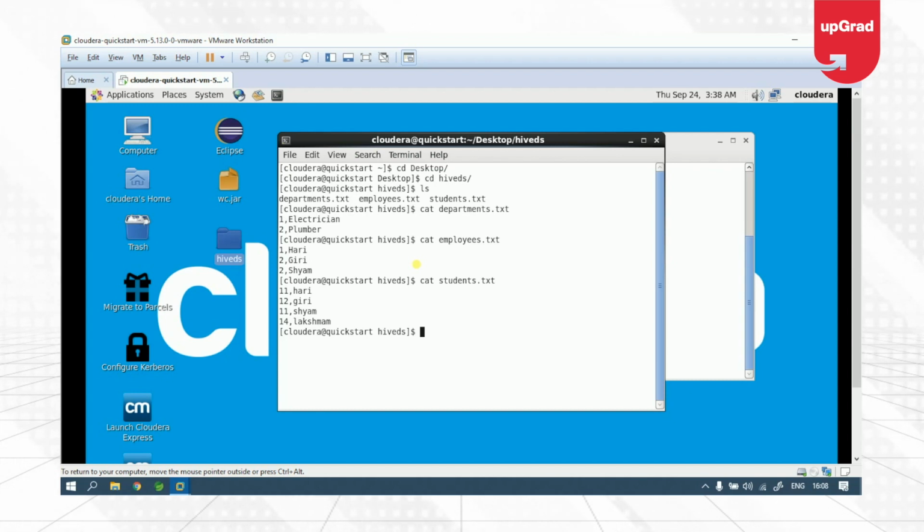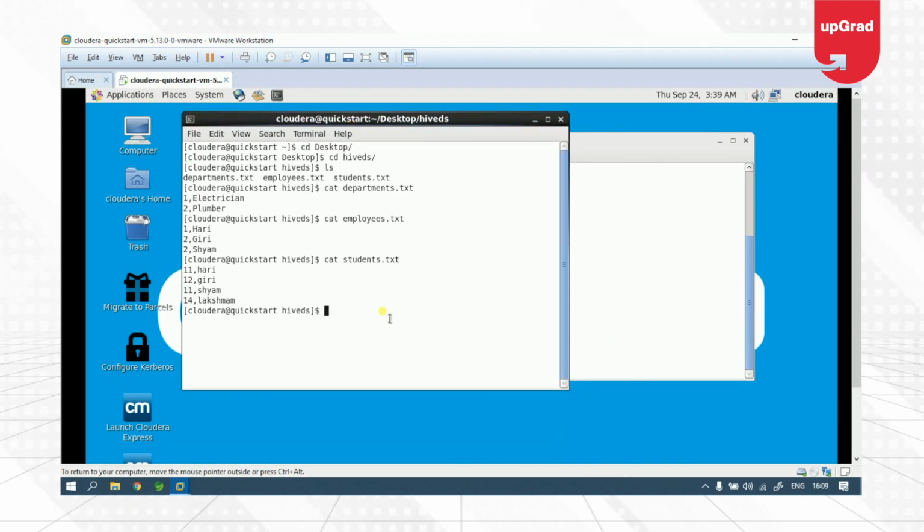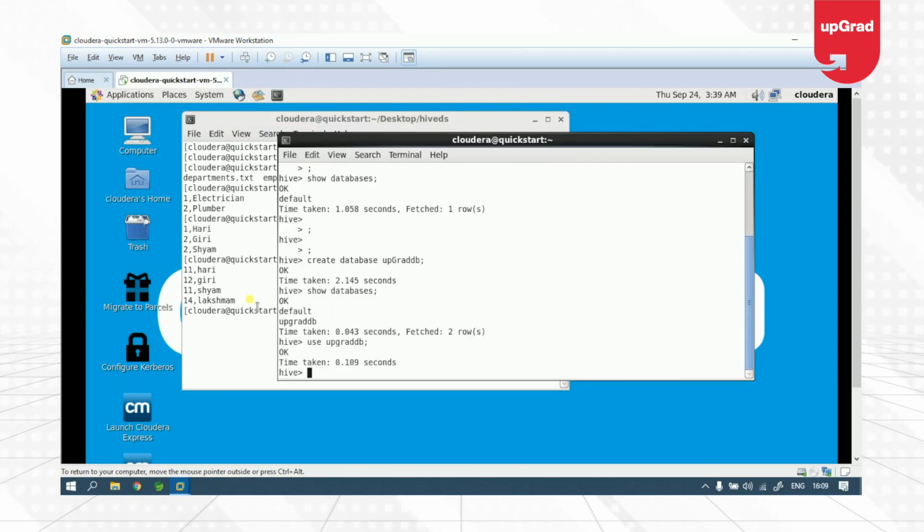Probably it is pretty easy to determine that the very first value is the ID and the second is basically the title. The next thing to observe is the delimiter between the two values, and the answer is comma. Comma is the delimiter between any values in a row. So we will be creating tables for this data. Let us push these files into the cluster first. Before we create tables in Hive, we must ensure that the data is present on HDFS.